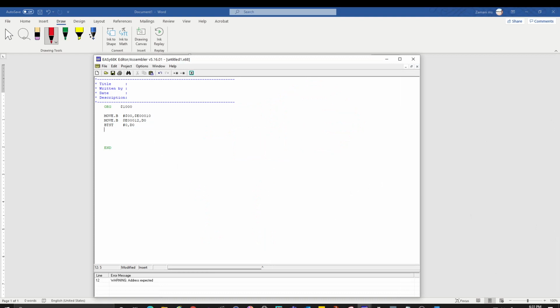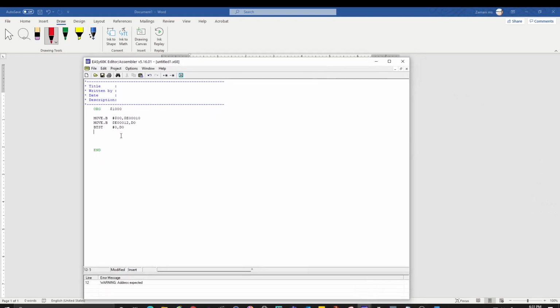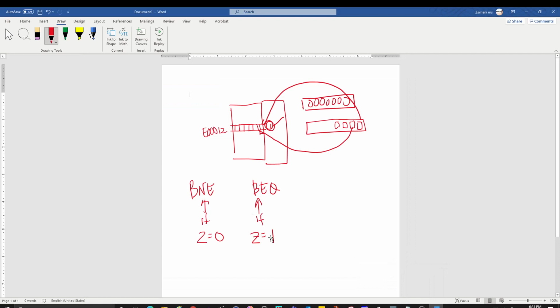So I'm going to use this one to check whether the content of bit 0 is 0, meaning that when I test this one, I'm going to have Z equivalent to 1 if the value is 0. So if Z is equivalent to 1, it means that the result of the bit test is 0.